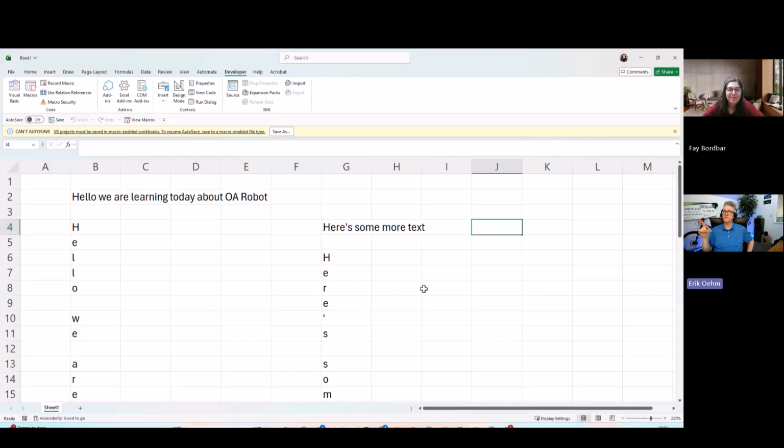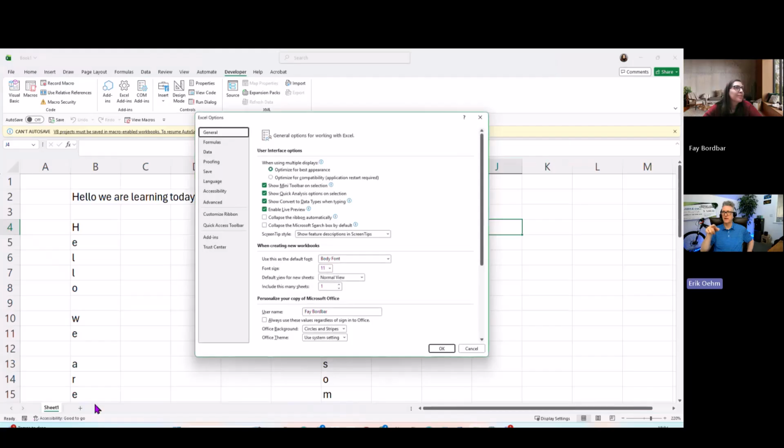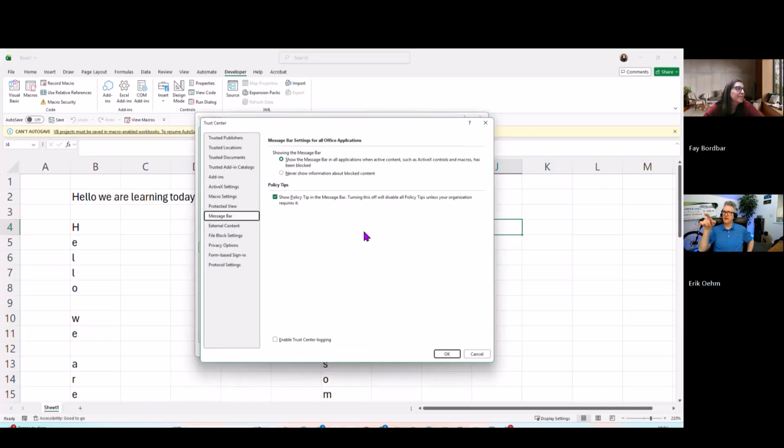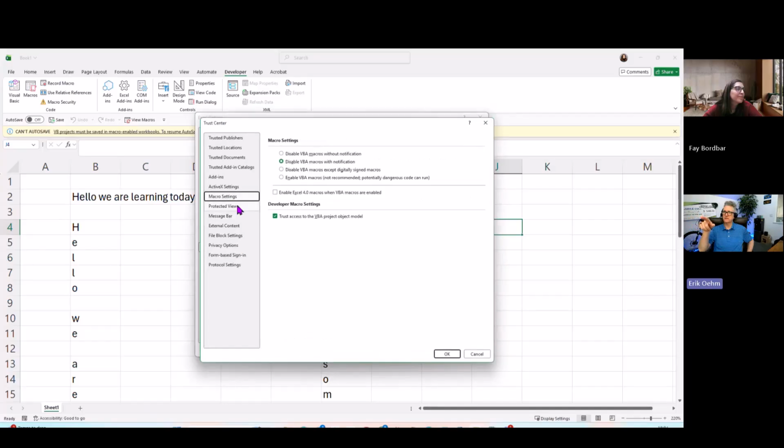There's one thing I want to make sure that we tell people. Go to File, Options, and then in the Trust Center, go into Trust Center Settings and Macro Settings. Make sure Trust access to the VBA object model is checked.